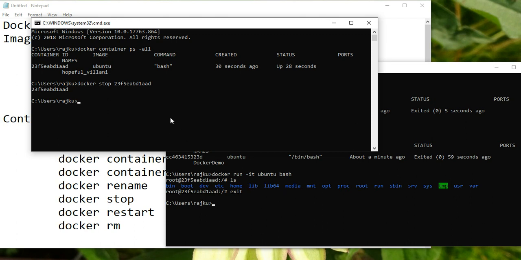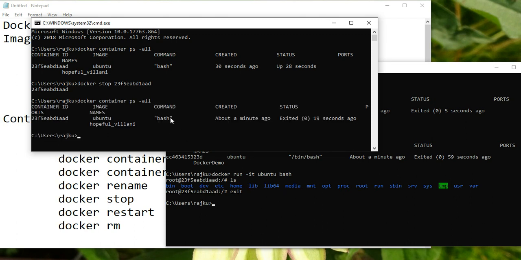Now you can see that particular container has exited. If the Docker container is running in the background or in interactive mode, then you can stop the container by using this stop command.